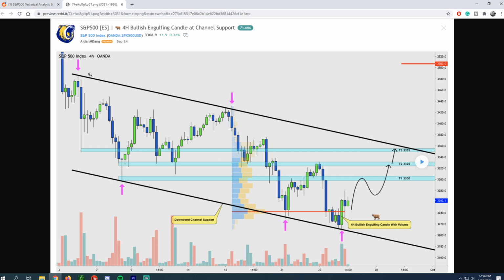Clearly, once we look at the individual who posted this, and then also looking at our own charts, you clearly know that SPX has been going down. Well, if you don't know, it hasn't been going down, it has been trending lower. You can see that with the moving averages. Of course, the trend lines actually help support that to some greater extent there.